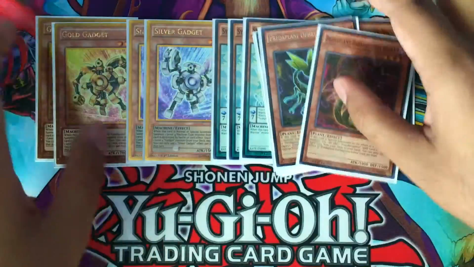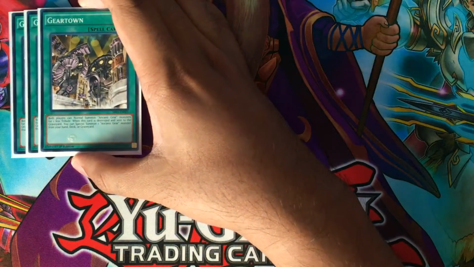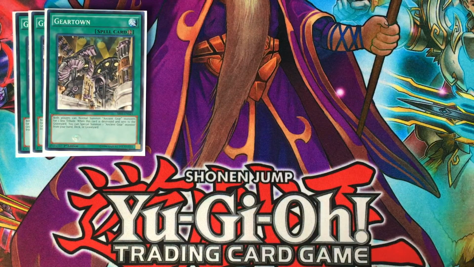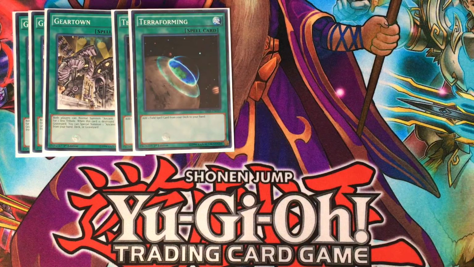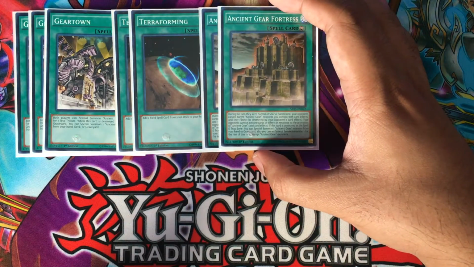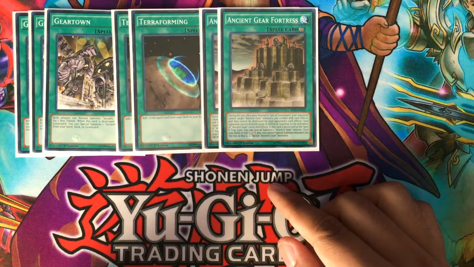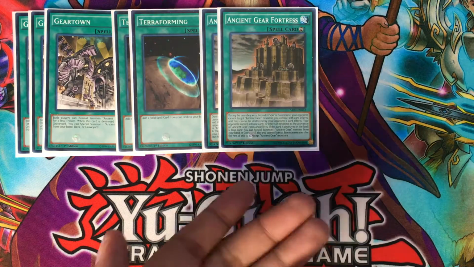Now let's go over to my spells. To start off my spells, guys, I am running, of course, triple Gear Town to start off my combos, basically. And to search it out, double Terraforming. Then after that, I decided to bump up my copies of Ancient Gear Fortress up to 2, just because you need that extra protection. Of course, I've seen other people run triple copies of Fortress, so you can do that as well.